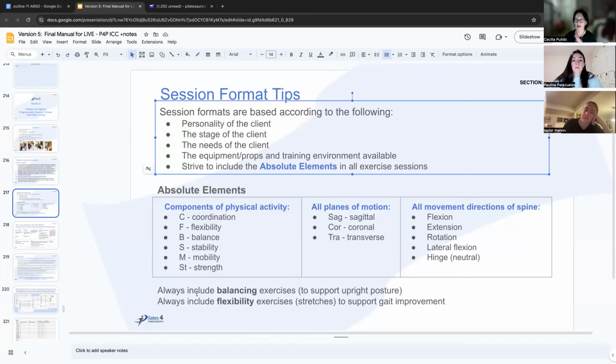We are always, yes or yes, going to have balancing exercises to support upright posture and flexibility exercises, some kind of stretchy thing, right? So the balancing exercises, I will just say that when you think in terms of what we do and why we do it, how we do it, we're essentially trying to hack into the nervous system. We're trying to hack the fascia to get better movement.